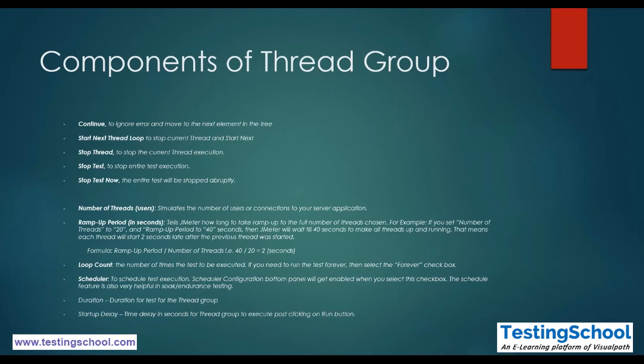And startup delay is something which actually holds off the execution. So suppose you have given 5 seconds in a startup delay and you press the start button, then it will wait until 5 seconds, then only the thread group will start execution. So startup delay is nothing but the amount of time which it will wait before the actual thread group execution starts. So these are the different options on the thread group. We will see all those options in the practical session also.